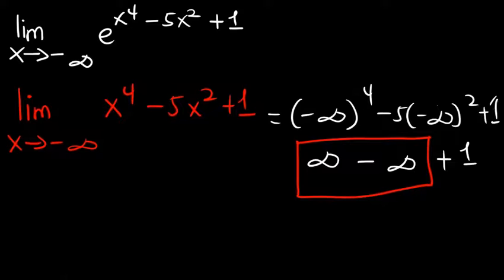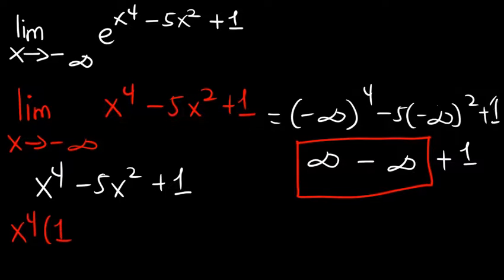You realize that our problem was from the first two terms, right? So what you are going to do is focus on the first two terms. We have x to the power 4 minus 5x squared plus 1, and our main problem was the first two terms. So I'll do some factorization here. For the first two terms, I will write them as x to the power 4 bracket open 1 minus 5 over x squared, then I'll bring my plus 1. So I've rewritten the expression.